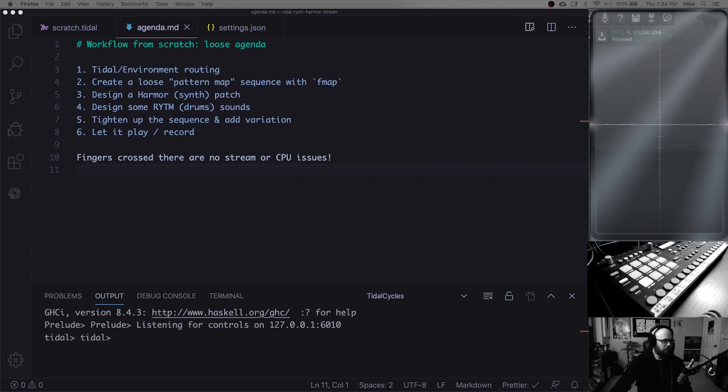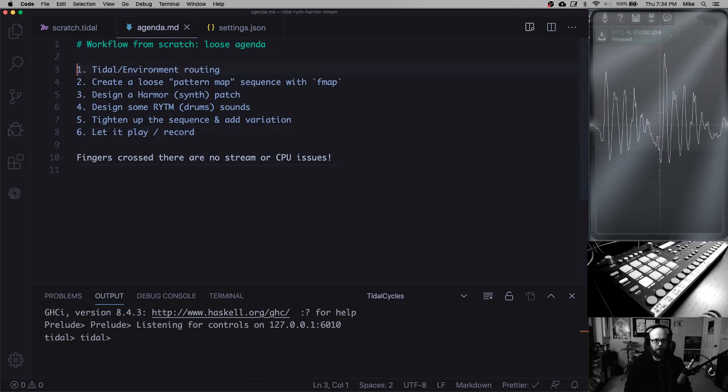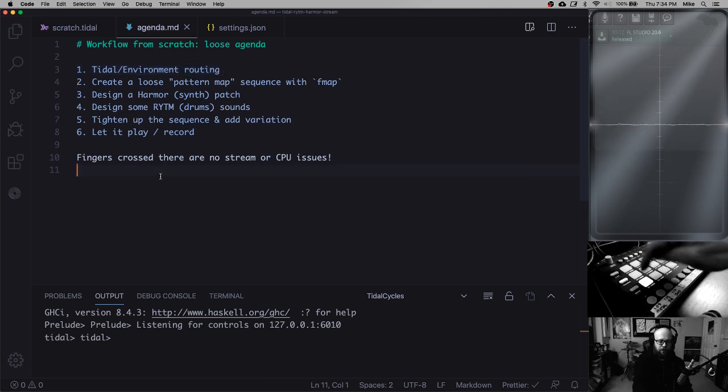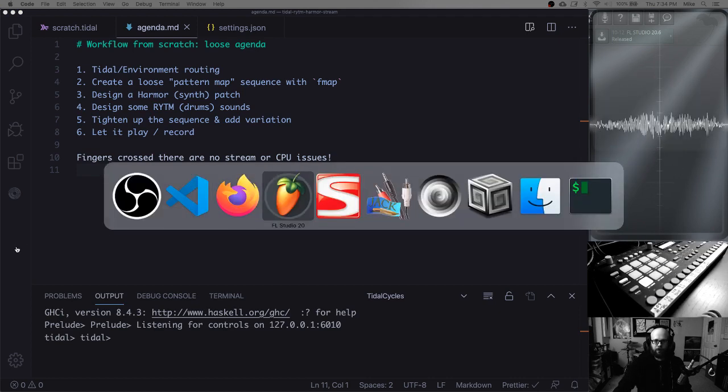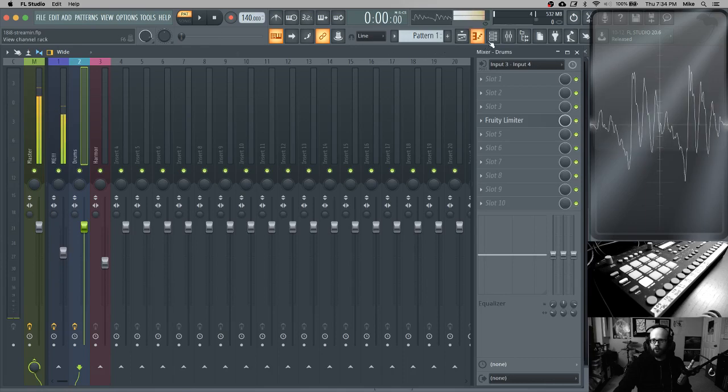So the loose agenda is I'm going to briefly talk about how my environment is set up. I've got a drum machine, which I tried to get on camera in a decent fashion. And then I've also got quite a few things going on in my DAW.